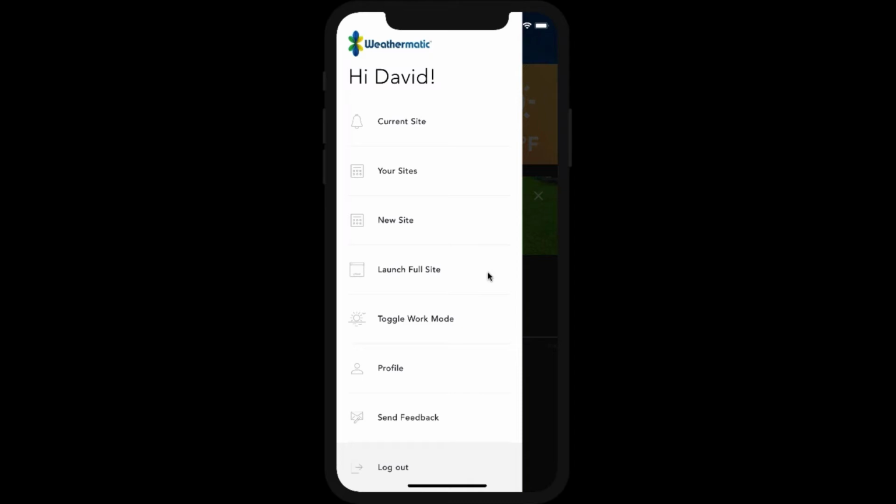But we also understand that there's going to be a couple cases where maybe they want to do something through the web app that they're more familiar with, or there's 1 or 2 features that maybe aren't implemented in the mobile app, so we do try and make that easy for them.